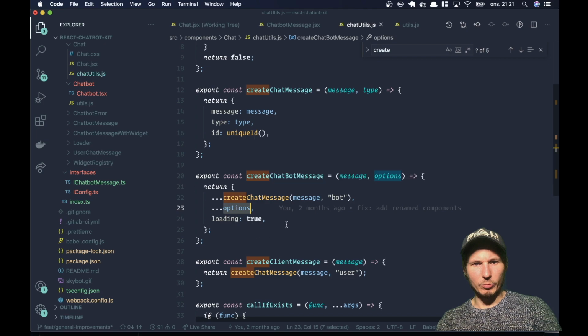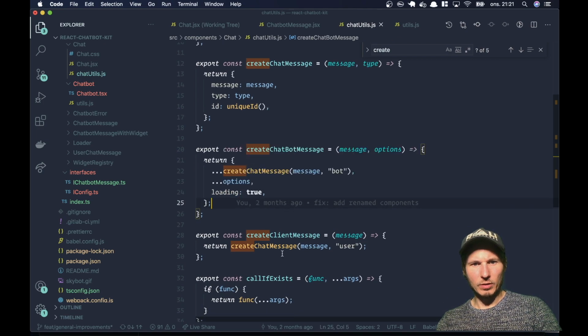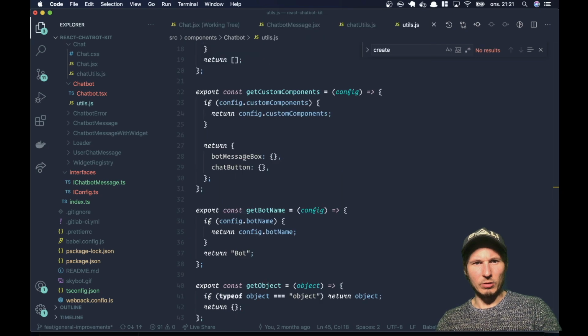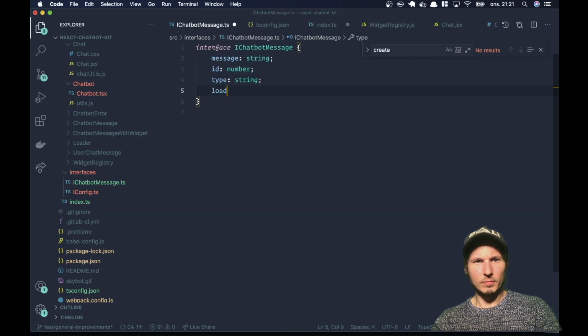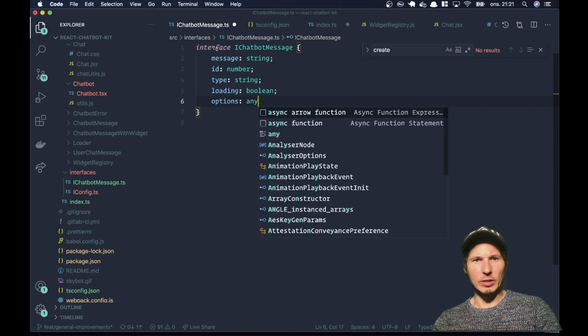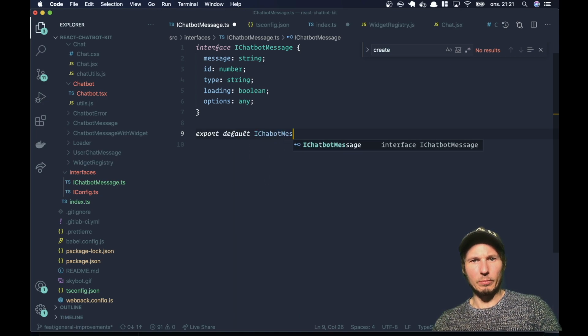And then we have an options object and loading as well. So we're going to say loading is a boolean and options is any for now. And then we'll say export default IChatbotMessage.